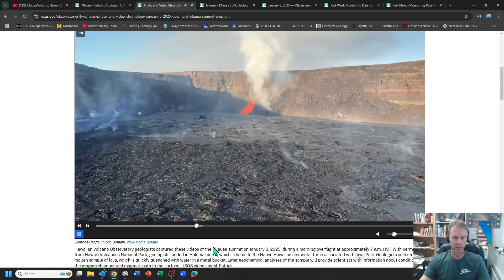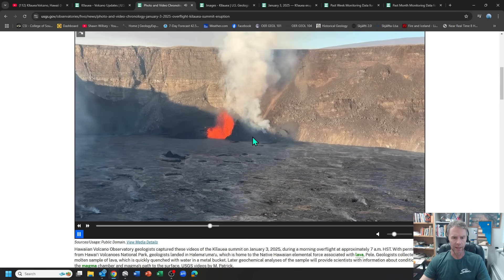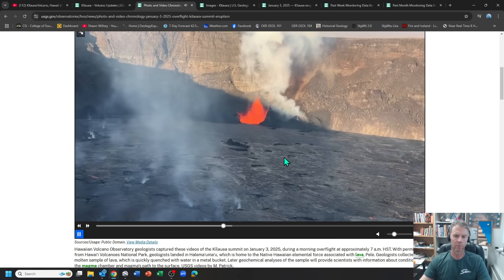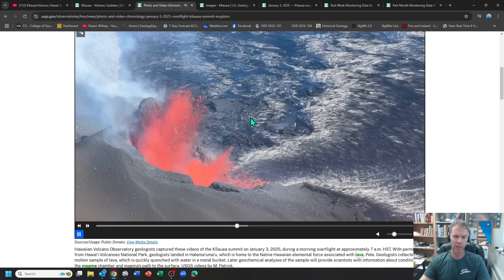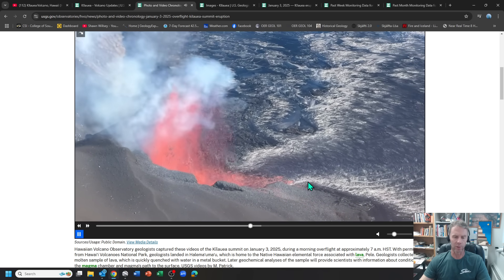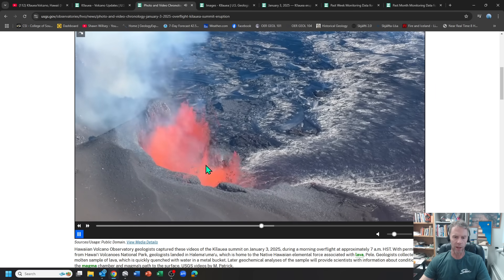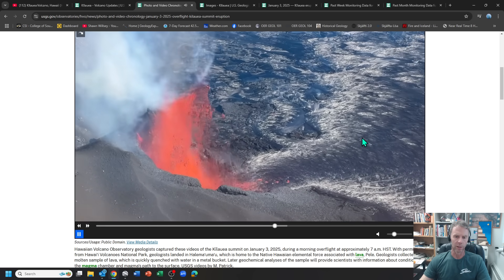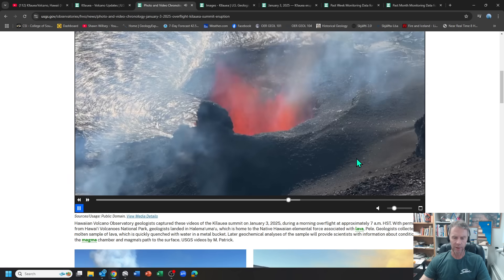Let's look at some of their video clips. Here's a closer view of the vent — it is building a bit of a spatter cone. It's not a classic symmetrical cinder cone, but it is fountaining lava and building up tephra and clots. It's sort of half a spatter cone in terms of shape. The side facing the crater floor is where lava is pouring out and feeding this big lava lake on the crater floor. Some really nice footage.